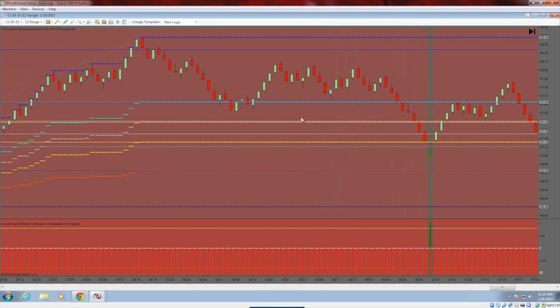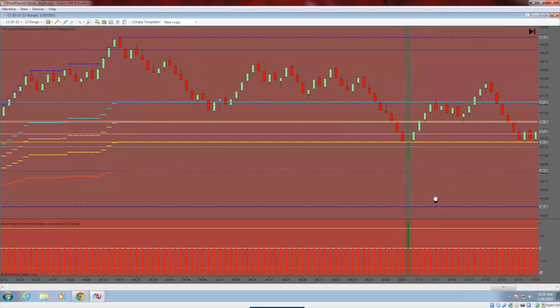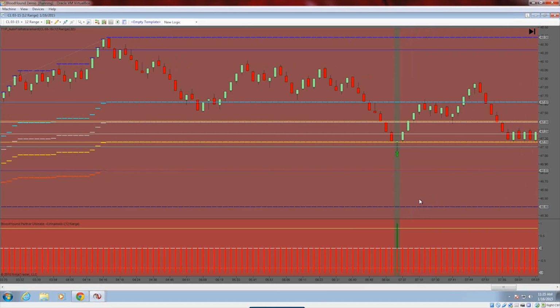So if the 50 is above the 61.8, the trend is down. If the 50 is below the 61.8, the trend is up. That's it. And then we can come back and add in double tops and double bottoms and swings and whatever we want, super trend, any moving averages, as a confirmation for whatever system we want to build. So we can add in as many different trend conditions as we like here.